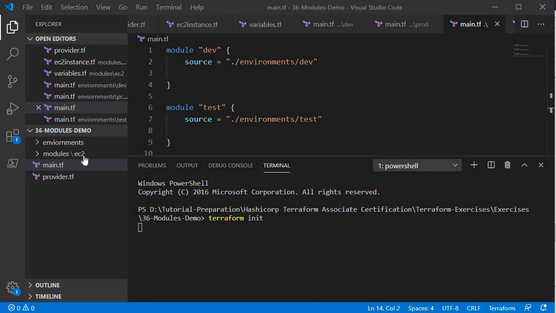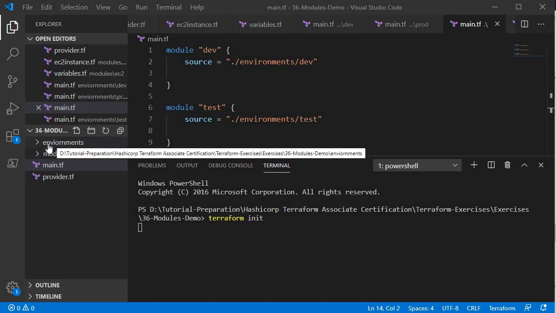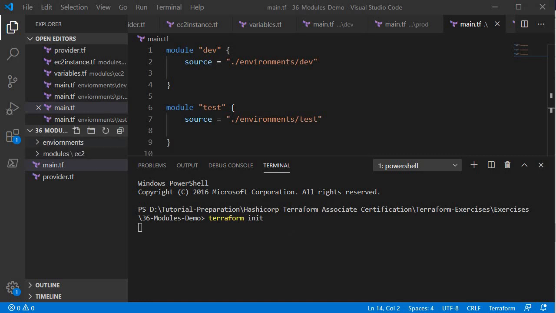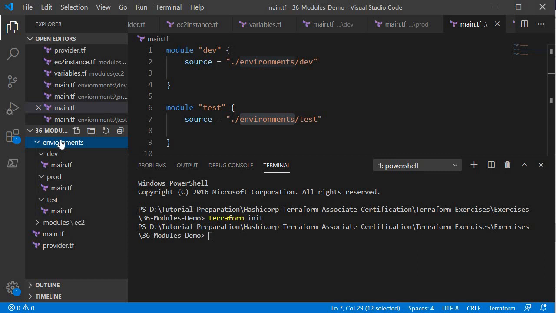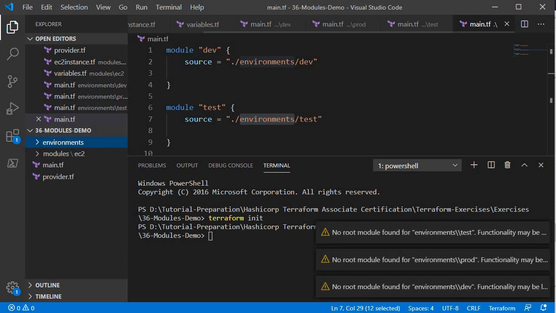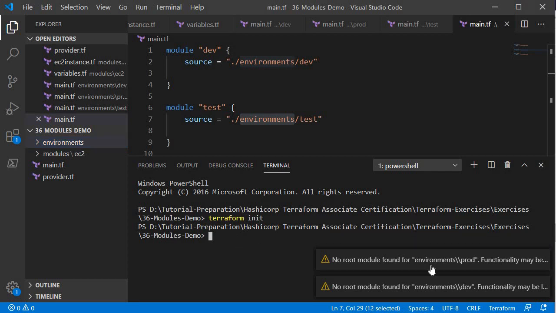It looked like we made a mistake over here. See here, I have given the environments folder name and this spelling is different. So let me fix that. Let's stop it, Control C, and let me fix that. Grab this name and select this one, F2, Control V, so that we will be in sync. So we are done. Now let's run it.